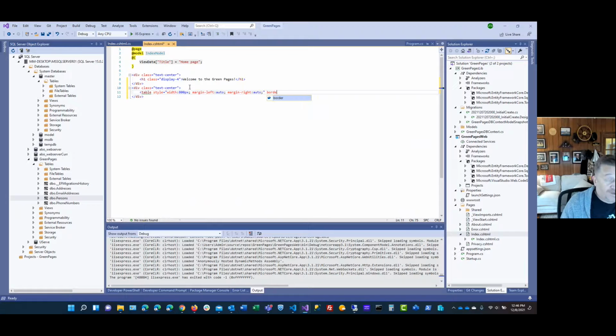Do some really bad coding style, and that's using old school table directives rather than making this stuff. Tables in general, this is data, so it's forgivable. But in general, you don't want to use these old school table codes and stuff like that. But again, this is just a demo.